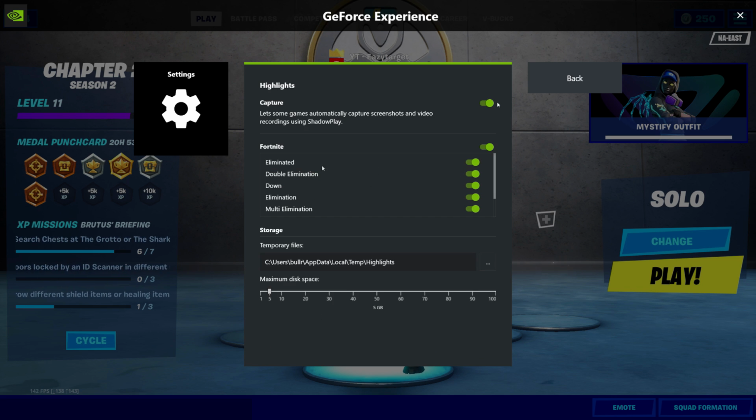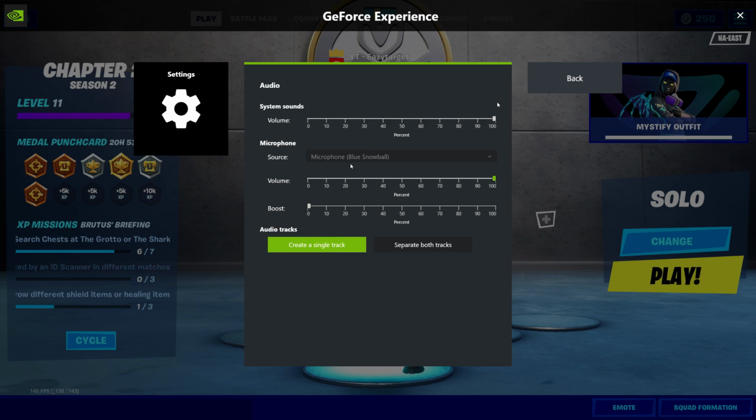Your highlights here, this is what I was telling you about the eliminations, double kills, and whatnot. You can go through here, check things, turn them on and off, however you like. So whenever it saves, then it's going to put it into the temp highlights folder. So those you also want to set up all the way up to a maximum of 100 gigabytes, and you want to go in there and take those out before they override each other. I only have 5 gigabytes, so at some point it's going to overwrite them, but I want to make sure I go in there, grab those files, and move them over to the permanent file so it doesn't overwrite them. Other than that, let's go back up, go into your audio settings, double check your microphone, see which microphone that is.